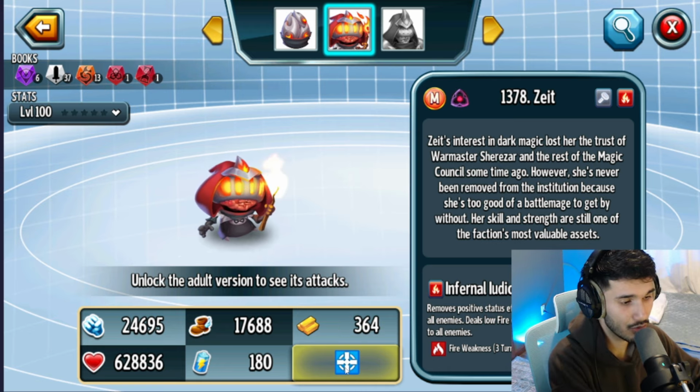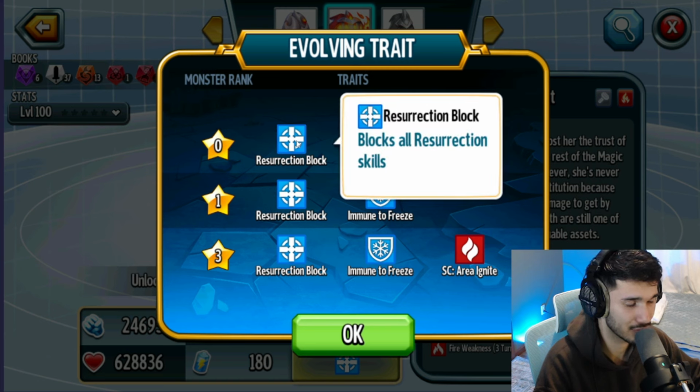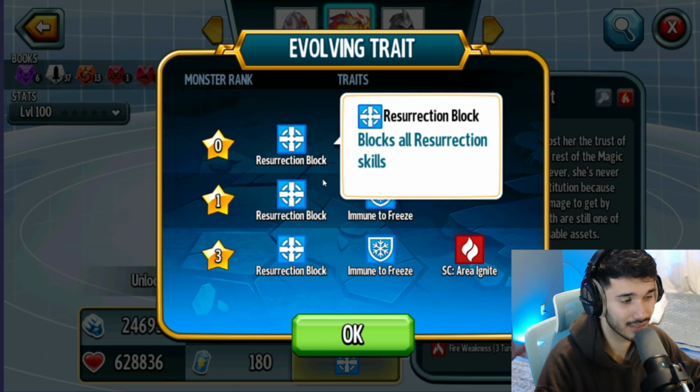But anyways, so what makes this monster so special is the resurrection block. You guys know this is one of the best traits right now in the game. Arguably it is the best trait if we're talking support wise, but then there's also Pierce, right? So Pierce trait, you can never go wrong with Pierce trait. But resurrection block is freaking OP.